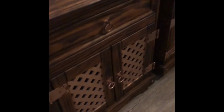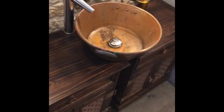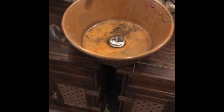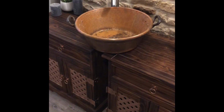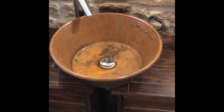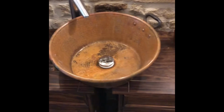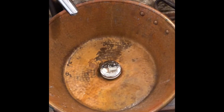And all the metal fixtures on it, they were black, which I just simply took off and spray painted copper. Also sprayed the grills in the middle copper, as they were just wood as well. So again, it just brings that combination in of wood and copper. The sink on top is actually one of my favourite parts of the bathroom. This I picked up from a boot sale over here in France. It's solid copper, and it's actually a big old pot used for making jams and preserves, designed to be having fruit boiled in it. But it's great, solid copper, and that cost me €6.